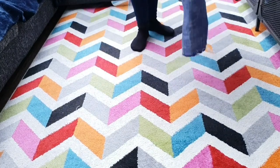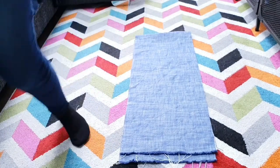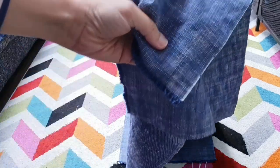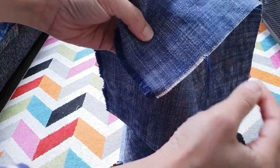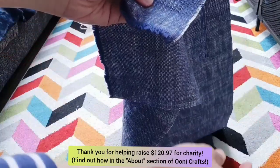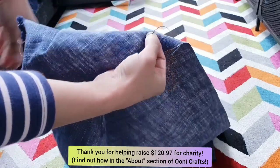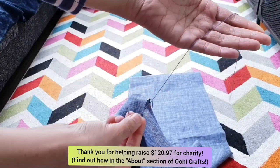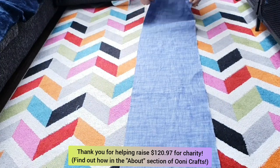Once I had trimmed away the stitch line, the fabric looks like a really long, perfectly rectangular strip, ready to be processed further. Because this is such a thick woven pure cotton, it's got really thick fibers running in crisscross directions, and it's actually really easy to start unraveling these threads from the edge of the fabric. The trick is to start with just one strand and work it all the way down the length before moving on to the next, rather than doing several at a time.